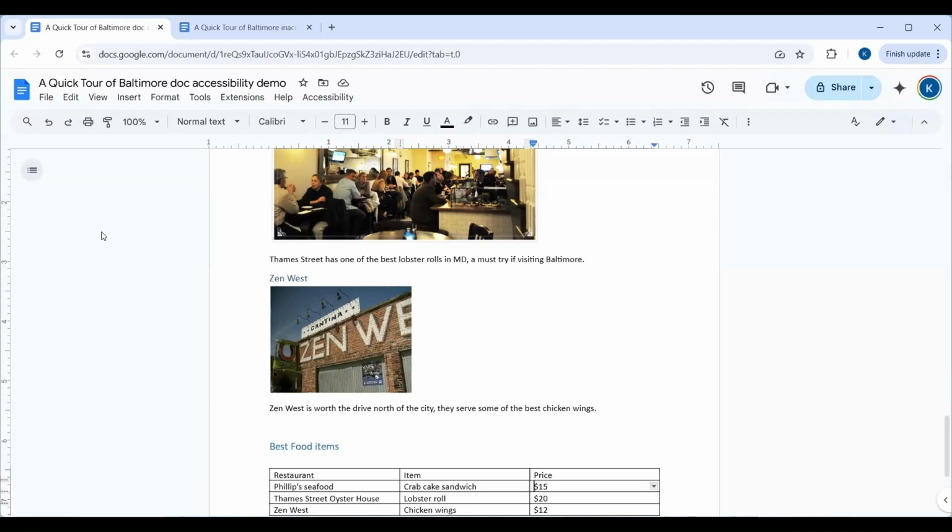Rachel, in both Word and Docs, I know that the heading level 1 is larger than heading level 2 and so on, but what about the actual font style? Is it all the same? Should it be? If so, how do you make them uniform? So usually in my experience, the heading level 1 is a little bit bigger than all the subheadings, and then 2 is bigger than 3. That's just in my experience.